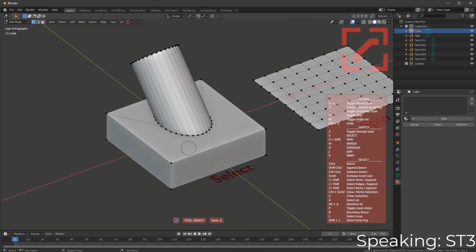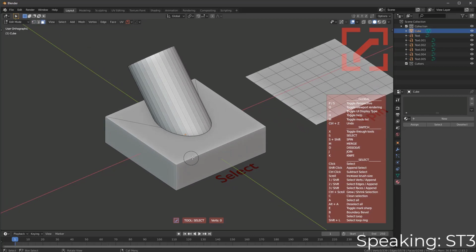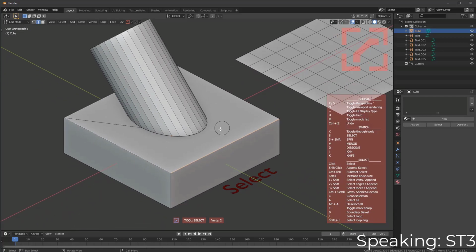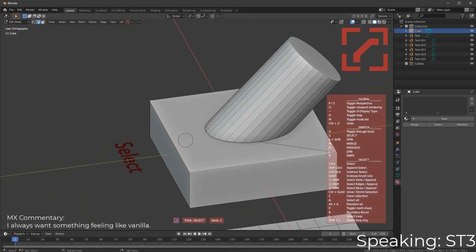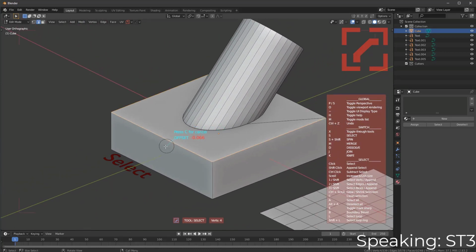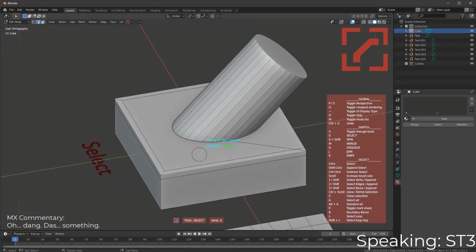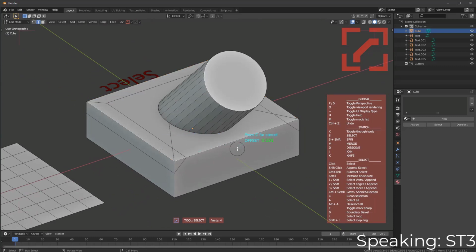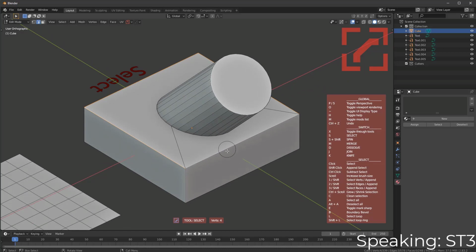What you can do in select is first off hit 1, 2, or 3, or Shift 1, 2, or 3 to go to different edge, vert and face, just like in normal Blender without this modal. So with this one edge selected, you can hit the B key to start doing a bevel offset. If you're not happy with it, just hit C to cancel it. Okay, if I hit B again, you can see it's not getting this edge over here. So I can hit C to cancel, and then just scrolling, you can also adjust this little circle thing.